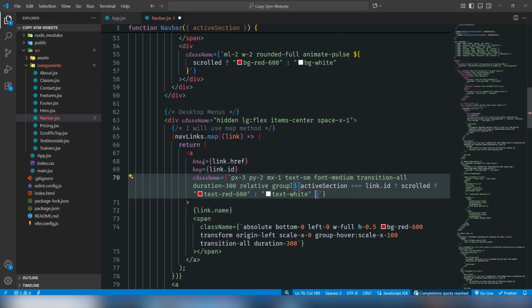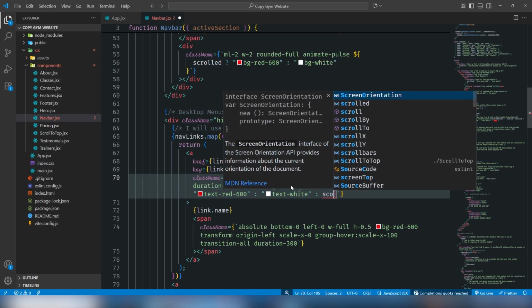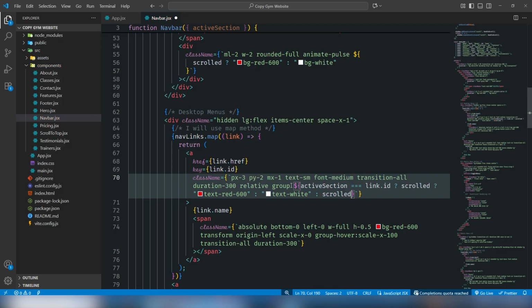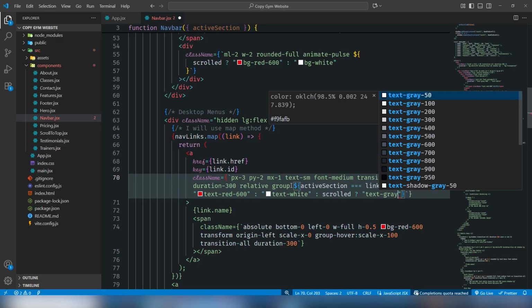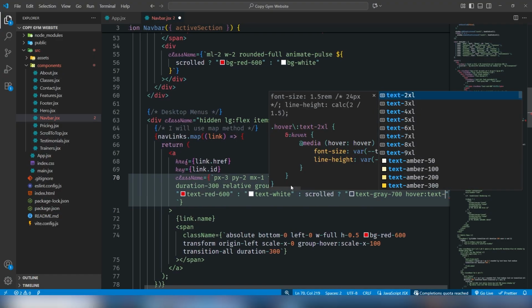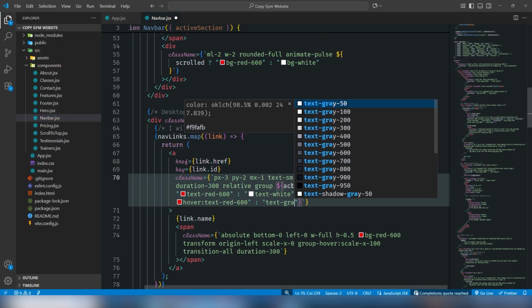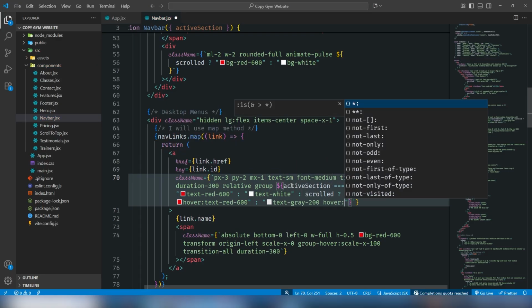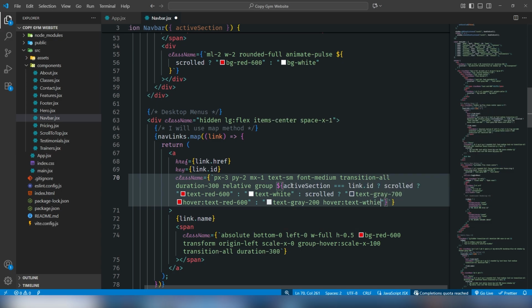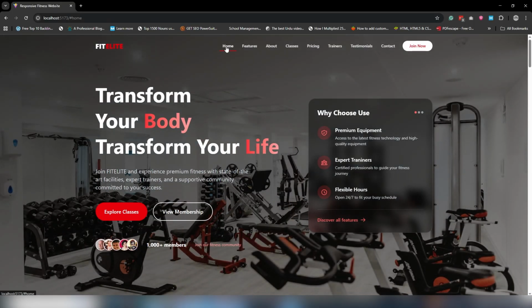Also I will use one more else statement and call scrolled, then the text should be gray 700. When I hover the mouse, text should be red 600, otherwise text should be gray 200. When I hover the mouse, text should be white. Okay, white. Let me save it.